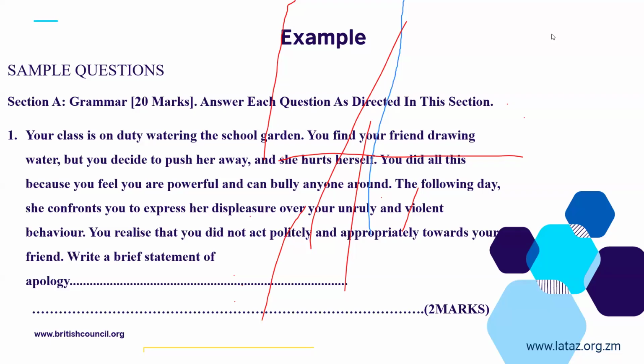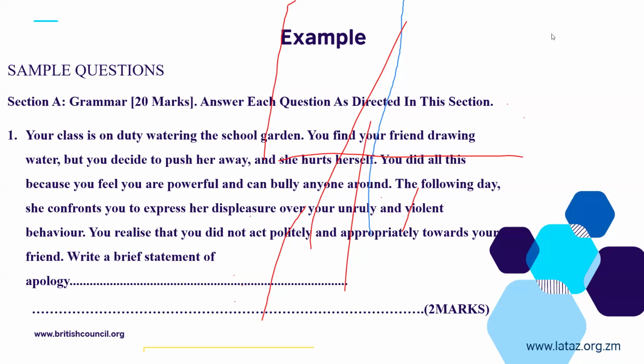Now, all of us here who are having Form 1 classes, you know there is a topic where you teach people on how to apologize. So, when you have such a question, and we are now moving on to preparing rubrics, it is carrying 2 marks, but you're not going to have one definite answer to say all the 50 pupils in my class should write like this.